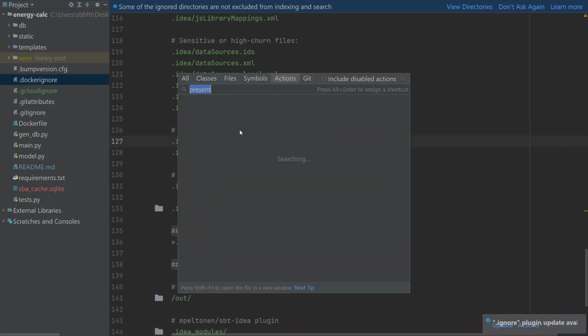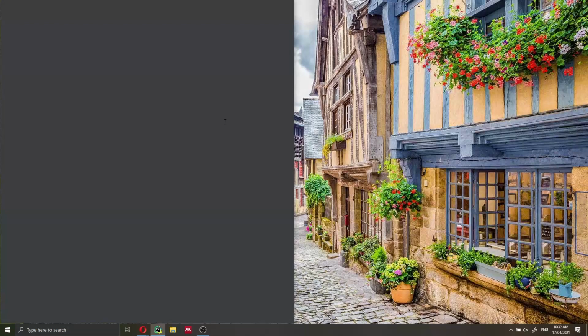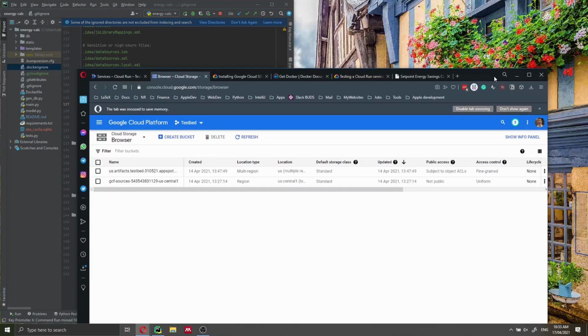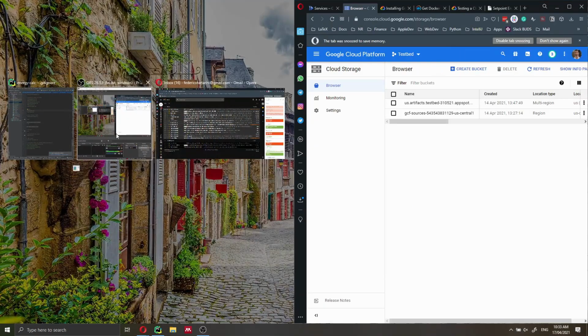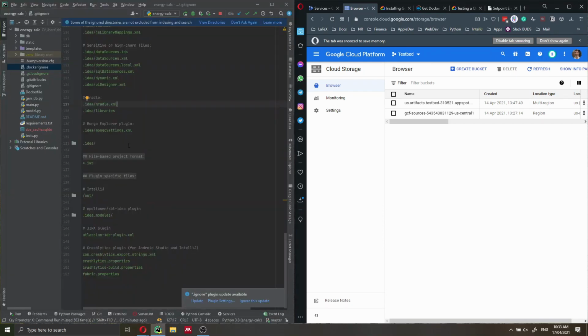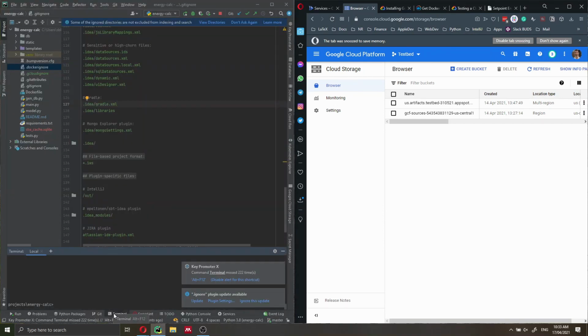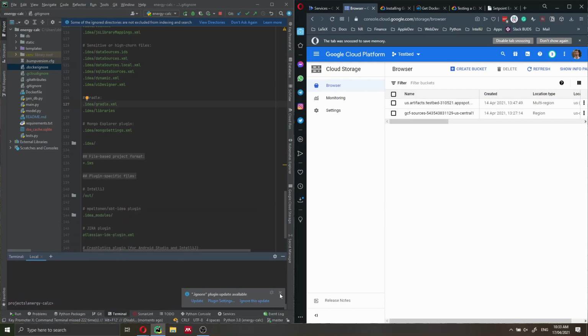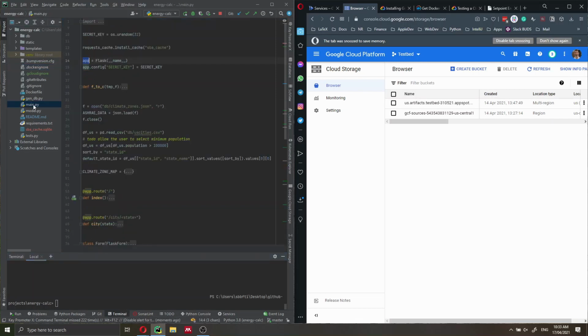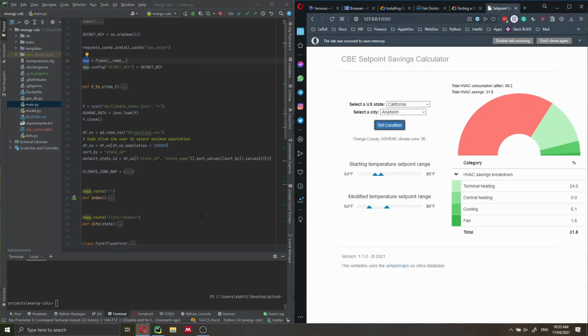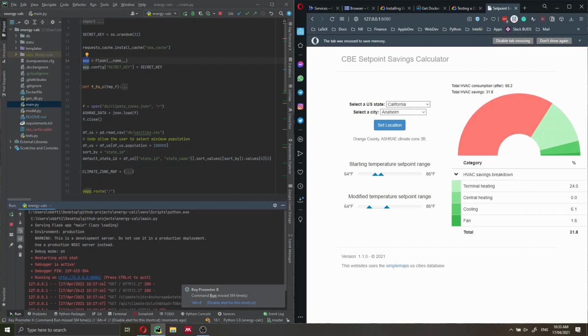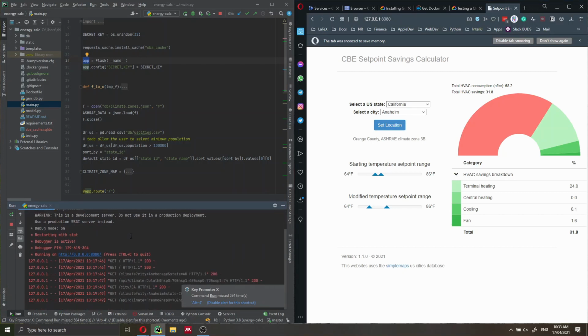So let me exit the presentation mode. So now I can have my screen back here, and let's first test our application locally. So how do we test our application locally? To test our application locally, we can just write python, and then the name of our main entry file. So in our case it is main.py. I'm already running it here locally, but let me actually stop it. So here, as you can see, I'm running the application.